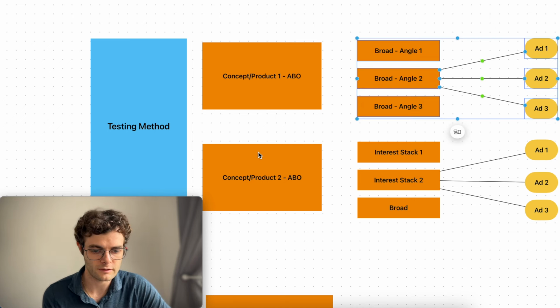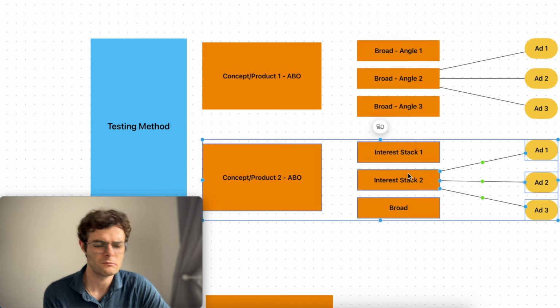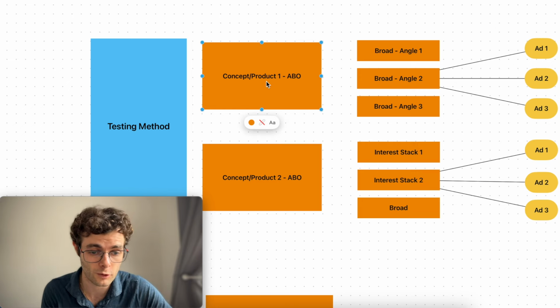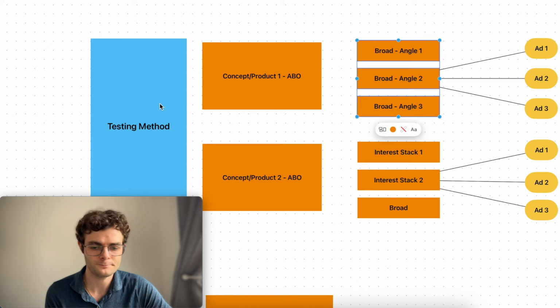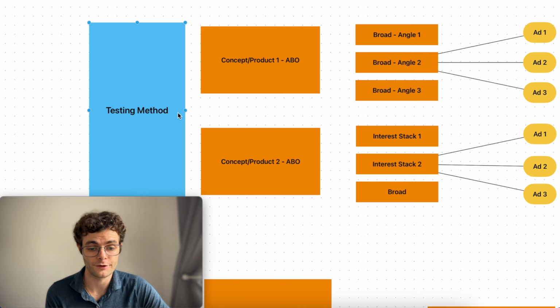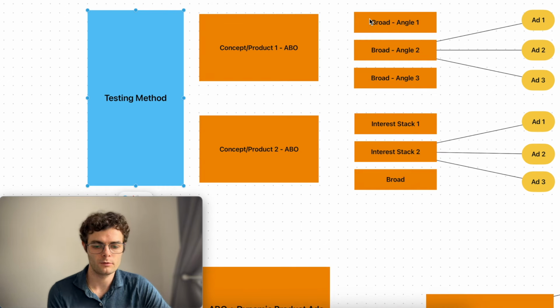And then of course, if you're testing maybe another product, I would maybe test a different campaign to it. You could also test it in the same campaign. I just like to keep things very simple and organized, not to have things that get cluttered too much. Also, because even if it's just for one product, you can end up testing like 50 different marketing angles or approaches or whatever, creative tests, right? And it can get quite cluttered, especially if you're doing multiple products. Okay, so this is simple, and this is how we do it.